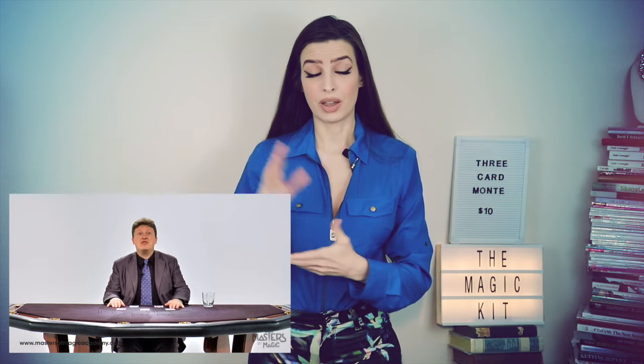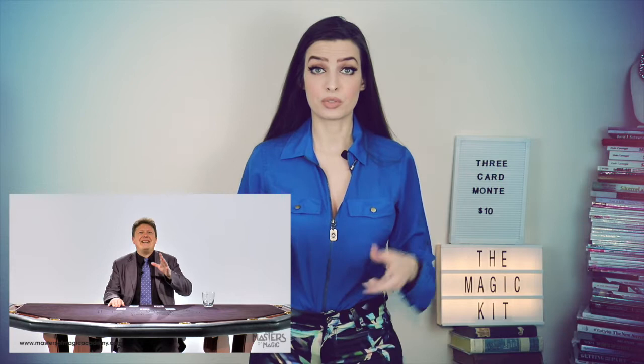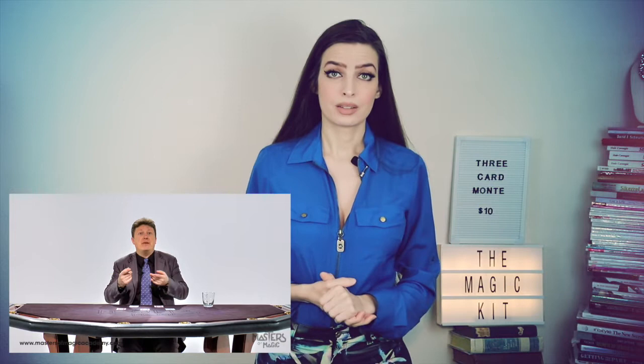This effect — you can actually prep your specially designed deck of cards, make it look like you're doing whatever card routine, and then just take out the three cards from that deck to do your three-card Monte. So if you want to do that, get the download. And did I mention that it will fool magicians? This will fool magicians.